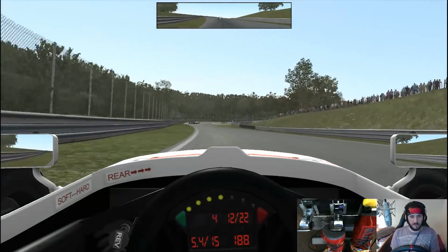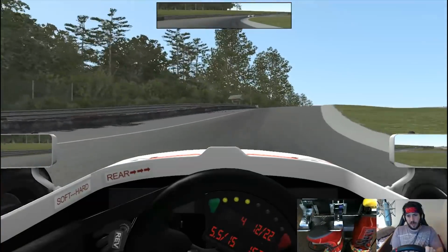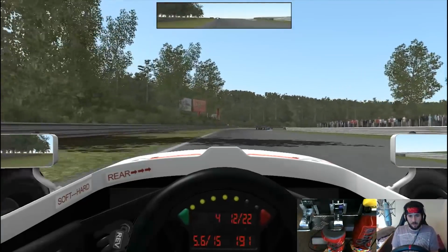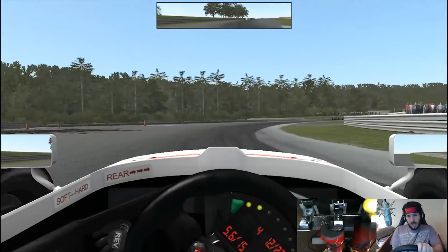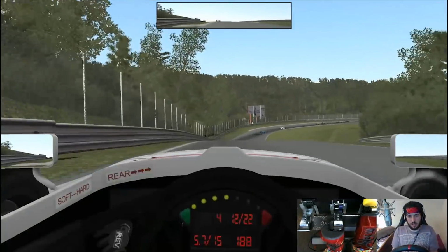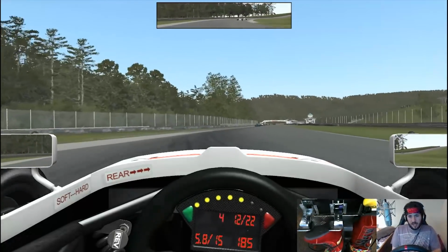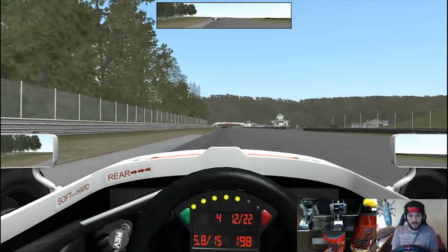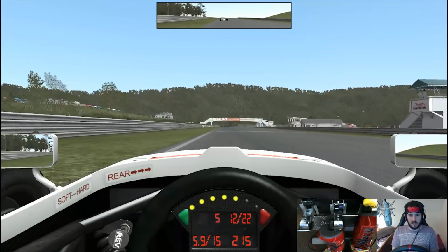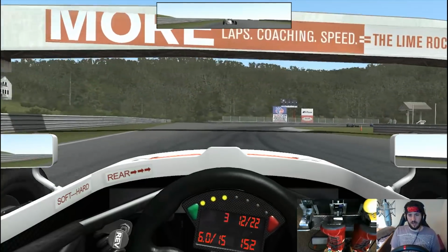Fourth gear, and yeah, I'm actually quite a big fan of this car. I've only driven it once on camera. I've driven it a couple of times off, and always been sort of interested in maybe running a series, just because it's a car that is a mix between skill and knowledge of downforce. If that makes sense, you know. You've got to have an understanding of how the tyres grip and how they scrub, and you also have to understand how downforce works in the car. Of course, you don't really get up to massive speeds in this car. I think the best you'll get out of it is about 140 miles an hour, maybe 150.